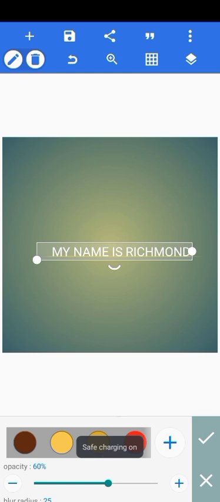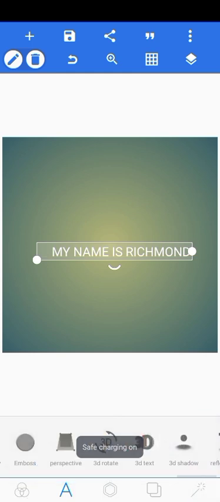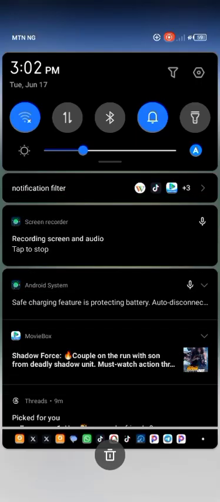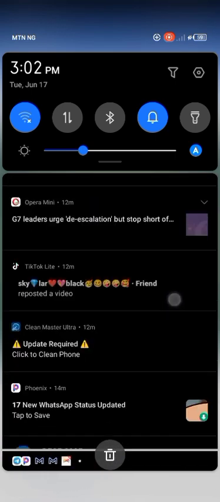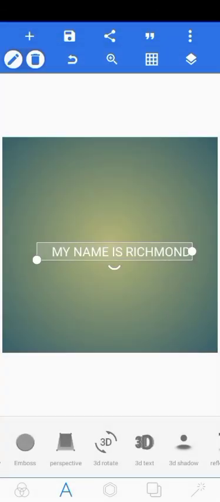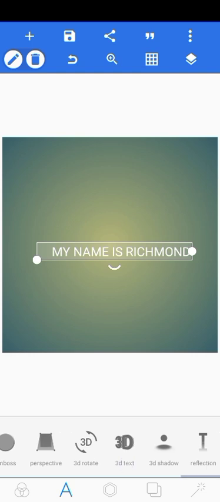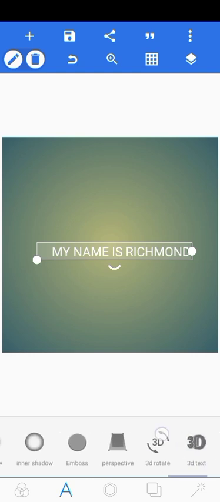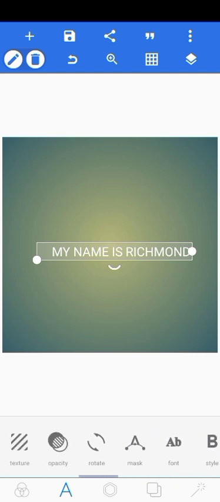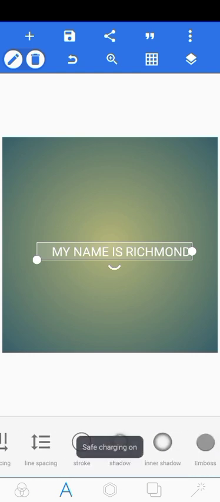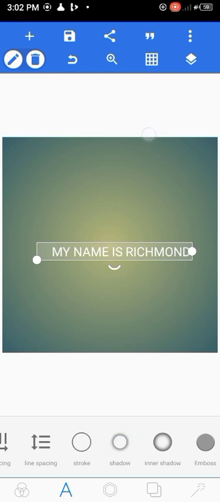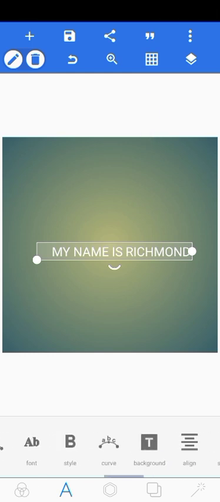Any color. I want people to really take this seriously, because graphic design, there's nobody that is not doing something with it now. No business that is doing promotion or anything. In fact, there's nothing that doesn't need a graphic designer. Banks and all of them, even musicians, they all need a graphic designer. So I want you to take this seriously, because if you can learn it and you have a place that you're working, you can make your own money. Me personally, I know how much I'm making from graphic designing. I want people to take this thing seriously. If you're not taking it seriously, it's your own share.